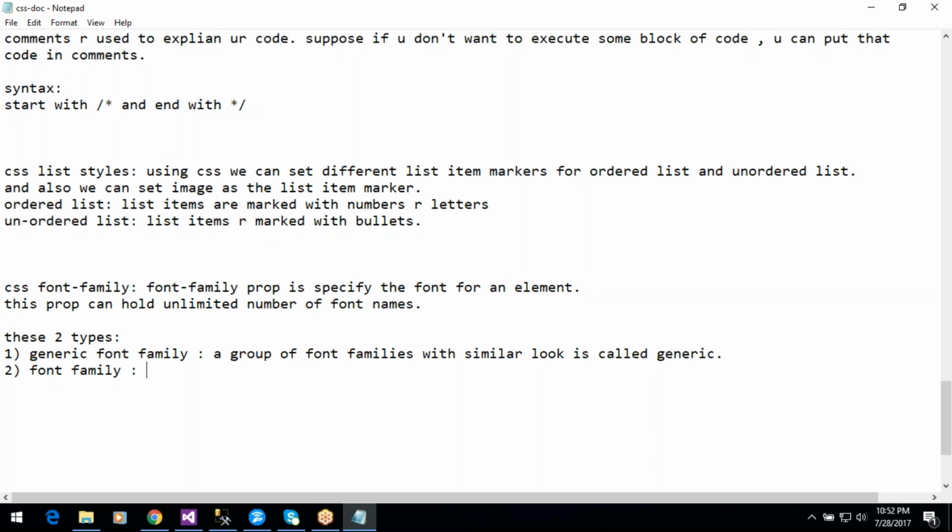Each and every font family is different.